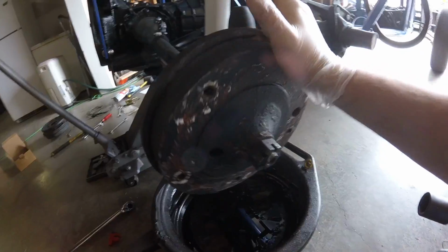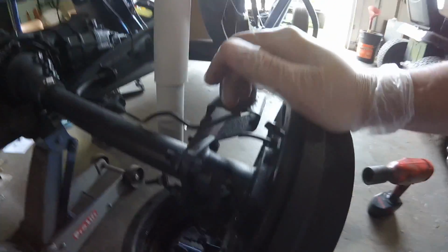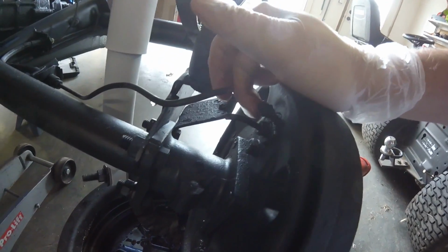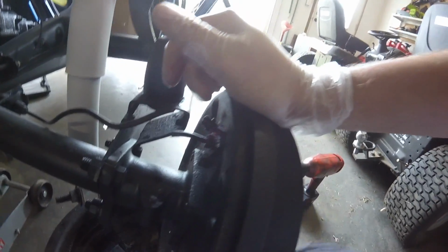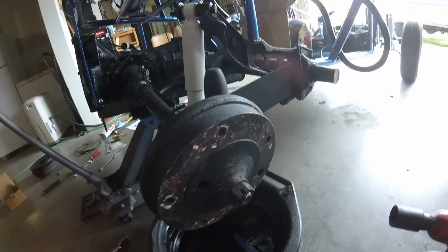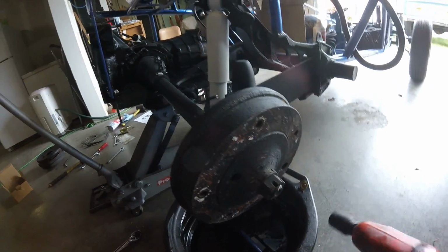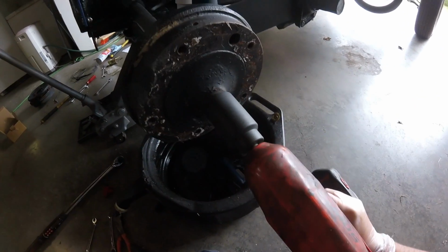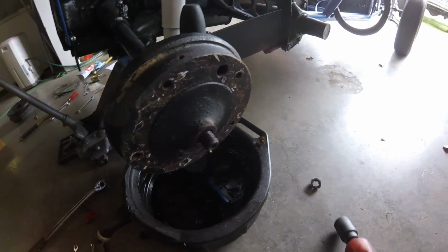So I guess we'll get started with the passenger side rear disc brake conversion. Got the tire off of it. I had to cut my brake line because the brake line was frozen in my wheel cylinder back here, which is kind of crazy because I put those on in 2012. They're fairly new, but anyway, I'm going to zip this off with my impact, freshly charged, just like that.